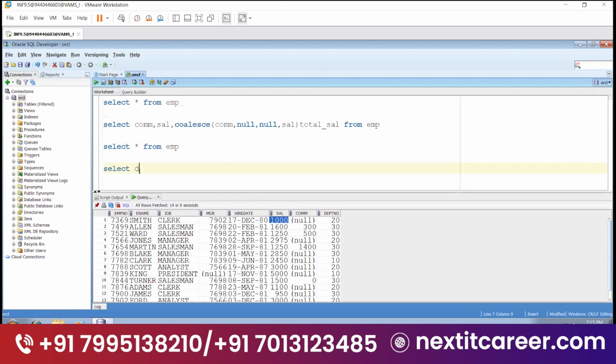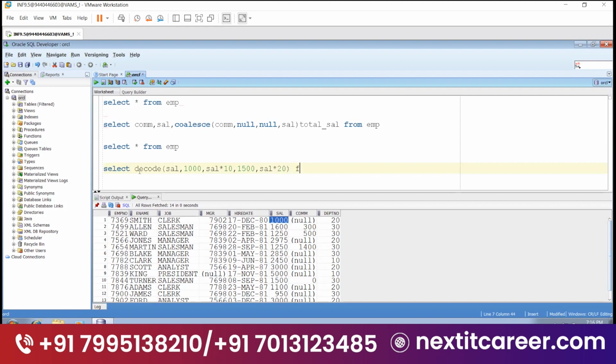Select DECODE, and the salary column I'm taking. If the salary equals 1000, then salary into 10, or else if the salary equals 1500, then salary into 20.